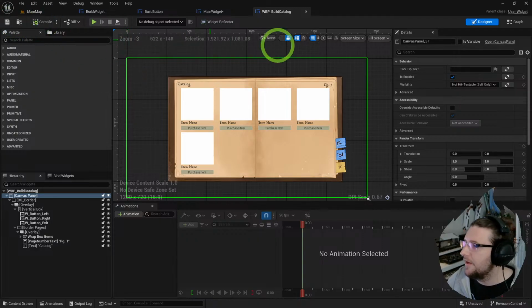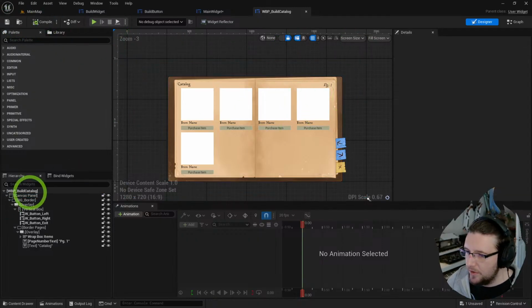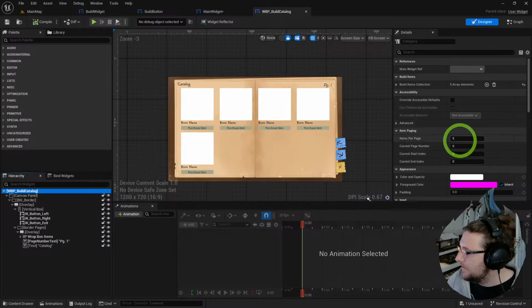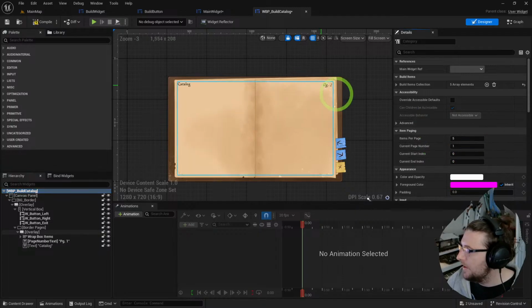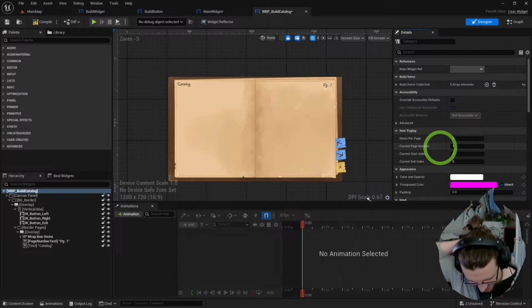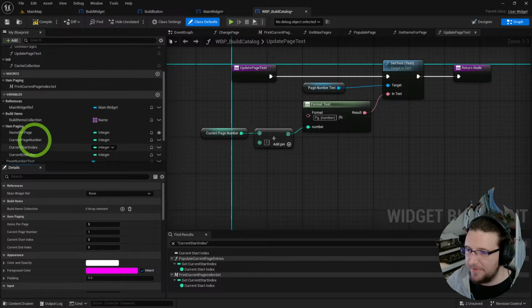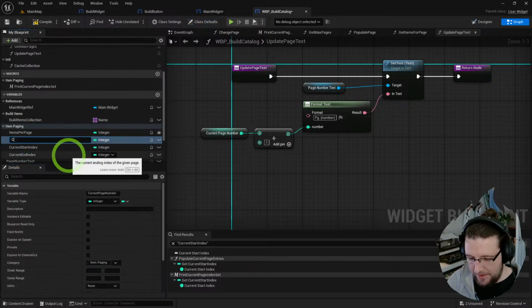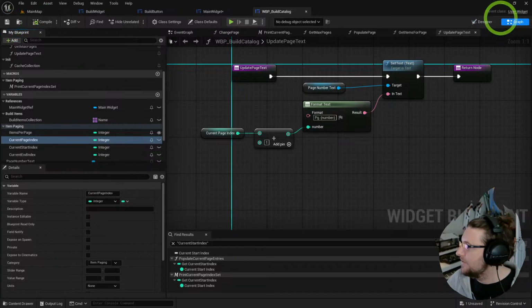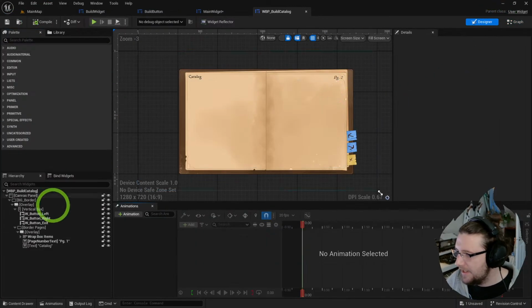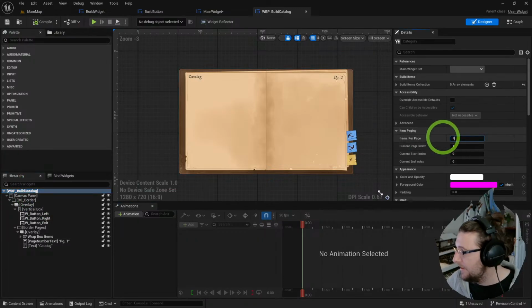Okay, and then, yeah, page 1. Nice. And then page 2, please. Page number, page 1. Index. Indexed. I shouldn't call it page number. I should call it page index. Let's change that. Make it clear. Current page index. Go. Page 2. Doesn't have anything on it. 4 items. Page 2 has this.